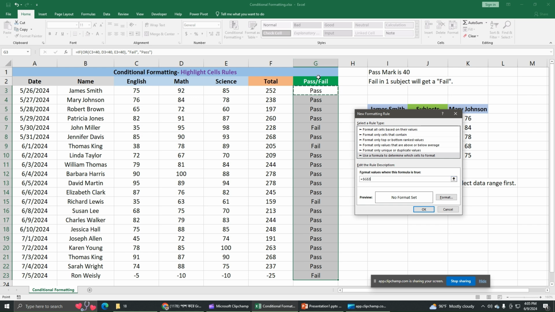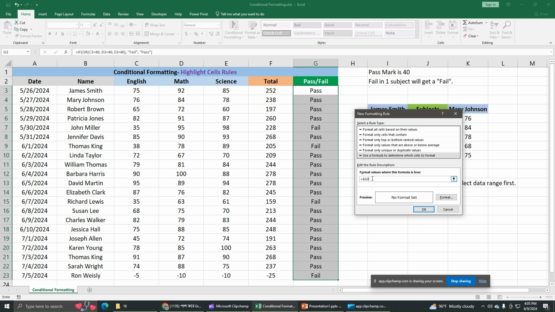Here G is the column and 3 is the row. This cell is G3, but now both of them are locked. We want to lock this column, that's why the dollar sign before G is okay, but we want the row number to change, so we are deleting the dollar sign from the row.